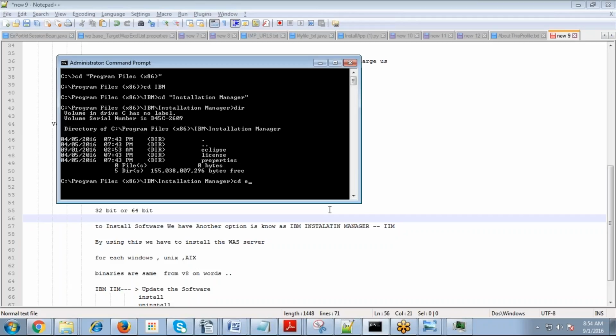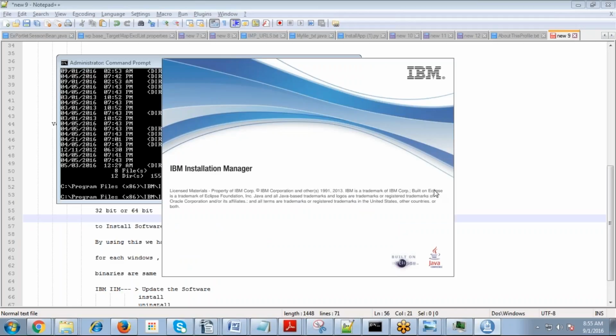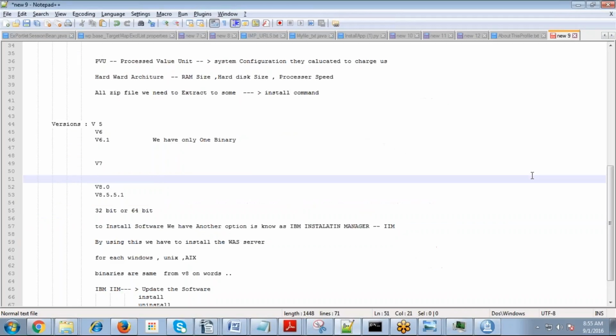Within this we have one directory called Eclipse. Under Eclipse we have these binaries, I mean the Installation Manager. To start the Installation Manager, we are using the IBMIM.exe command. By using this command, the Installation Manager will be started.